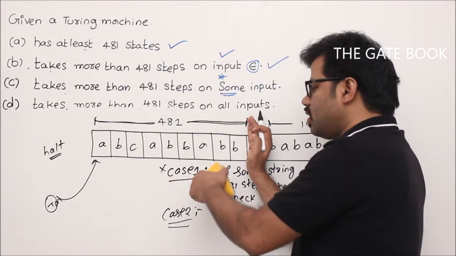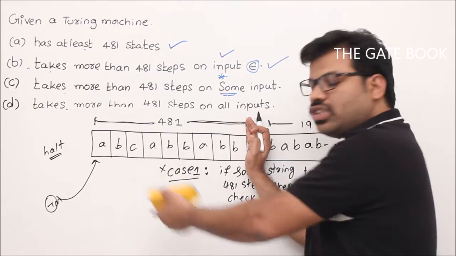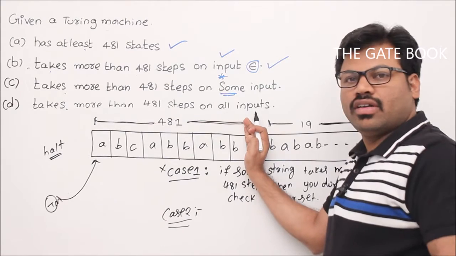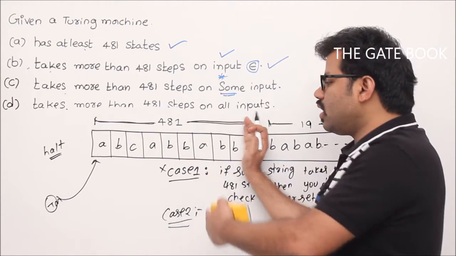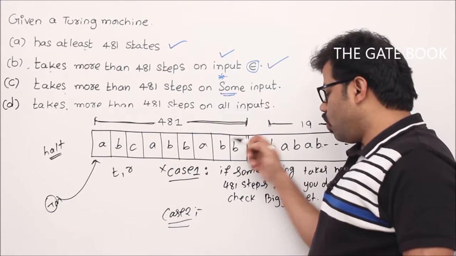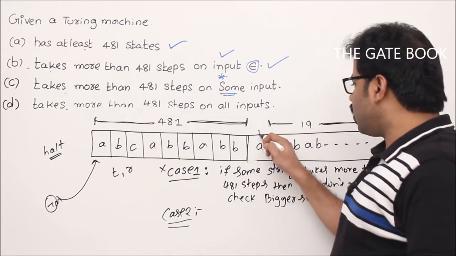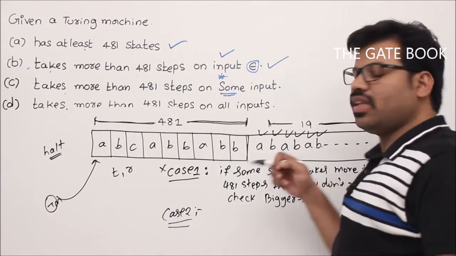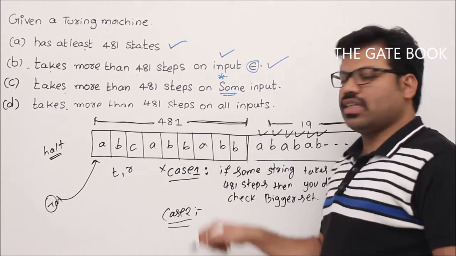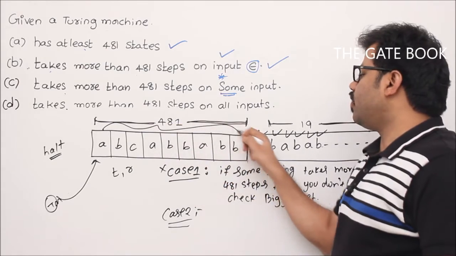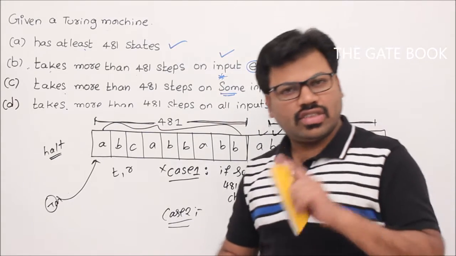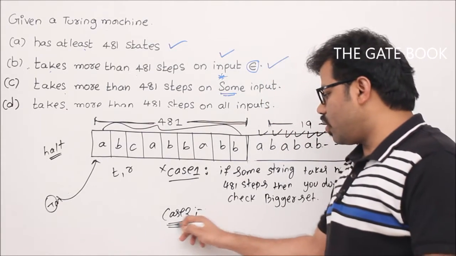Why? Because there is one string like this one on which we already executed our Turing machine, that belongs to the smaller set. Then on that, what happened? On that, definitely your Turing machine halted. That means it went to the final state or reject state. Once it goes to the final state or reject state, then even after seeing further symbols, it will stay in the same state. That's why, though you have a very lengthy string here, before observing these 481 cells, your Turing machine has already reached the final state, otherwise the reject state. How do you know that? That is what case number 2 says.